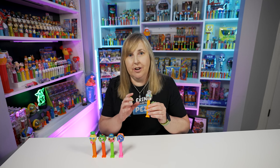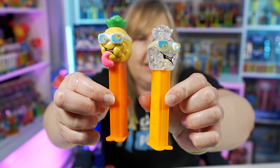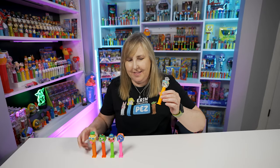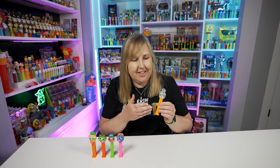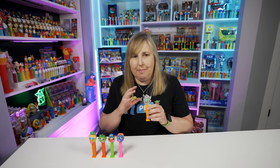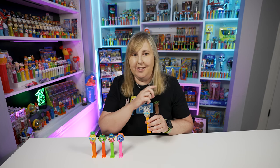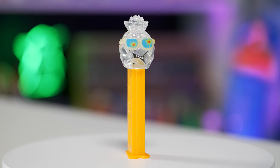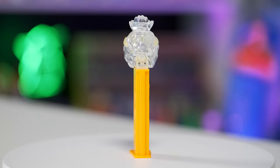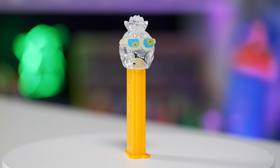I would categorize these as clear crystal even though they do have some paint color on them. The clear crystal Sauer's pineapple Pez has the clear crystal head, a little bit of paint on the sunglasses and inside the mouth, but not on the tongue — I don't know why they didn't make the tongues bright pink. The stem is the same neon orange. I'm pretty sure you could get these with mail-away form number 410.